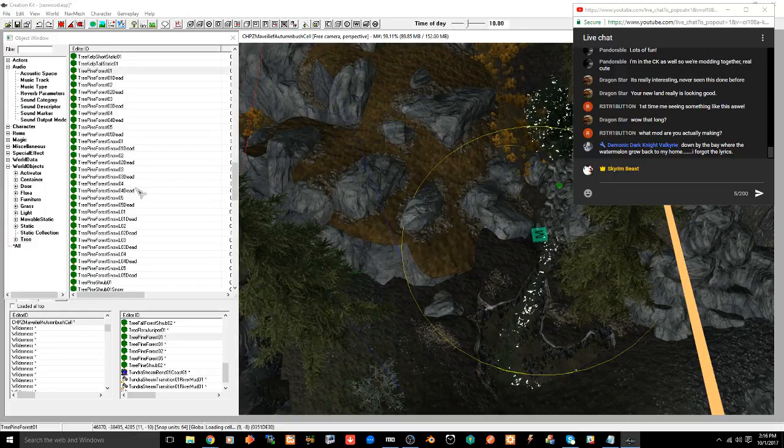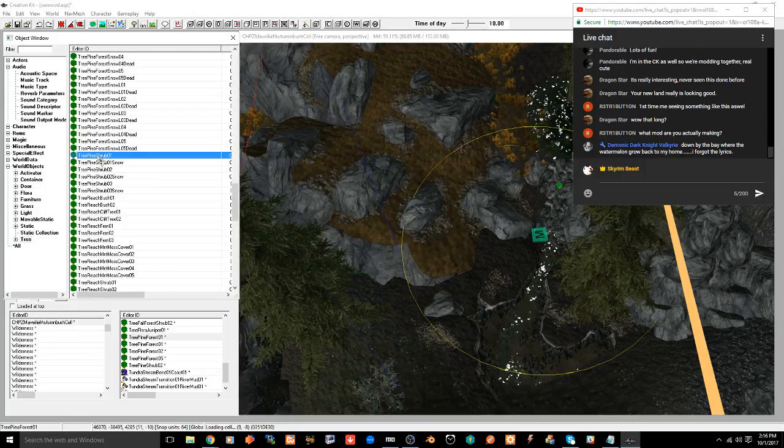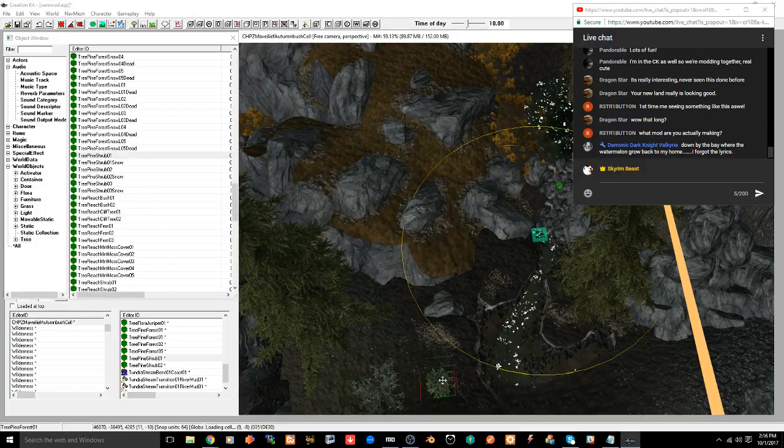Okay, what else? Foliage. Come on, give me something here. Tree, pine, shrub.